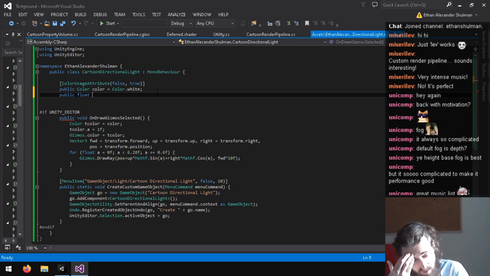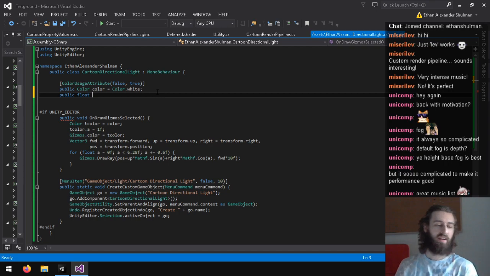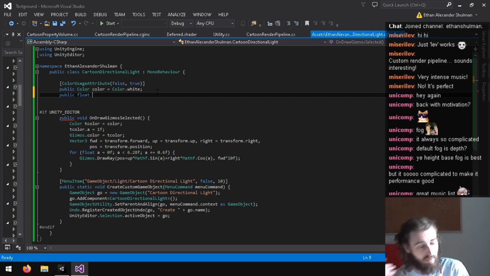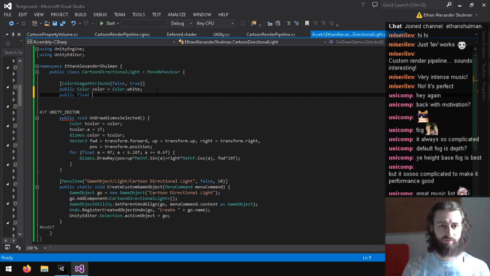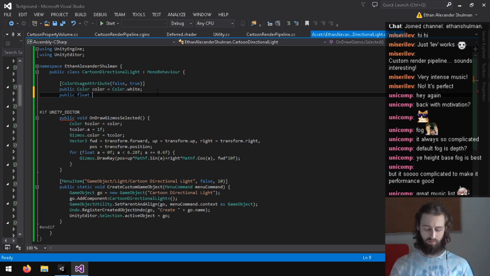But a directional light is technically a sphere light that's very far away. So I guess with the directional light, I might just literally not do a penumbra. I guess I could just call it size, I don't know.